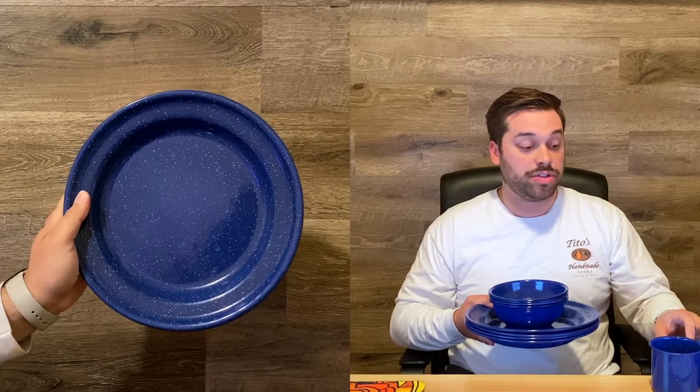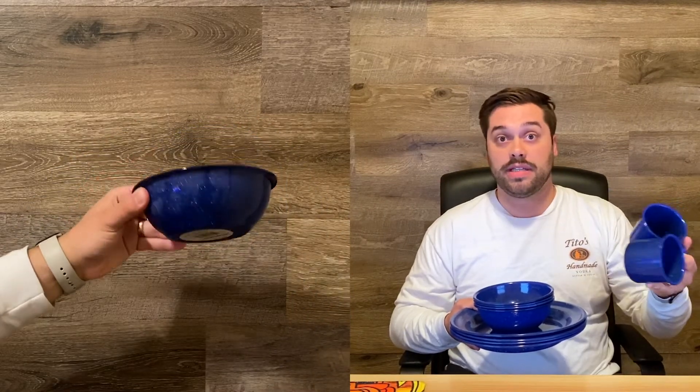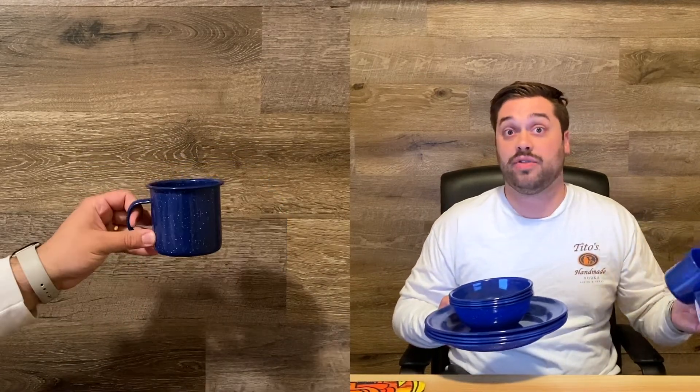If you're going camping, you've got to make sure to bring some enamel plates, bowls, and cups for your journey — they hold up really well. Each of these sold individually, so if you're going to buy a set at Sierra, you can. It's just me and my wife, so we don't need a set of 12. These are super cheap — by far the cheapest price you're probably going to find for enamelware anywhere, even on Amazon. We're really excited to use them and they're going to last a really long time, so it's a really good investment if you're going to be camping a lot.